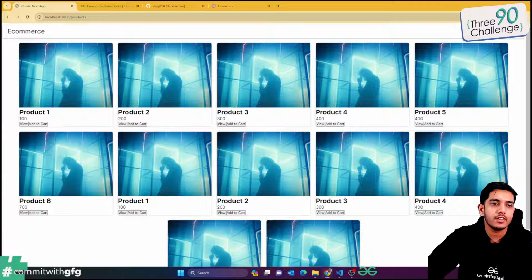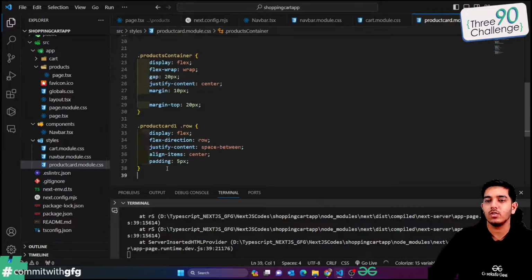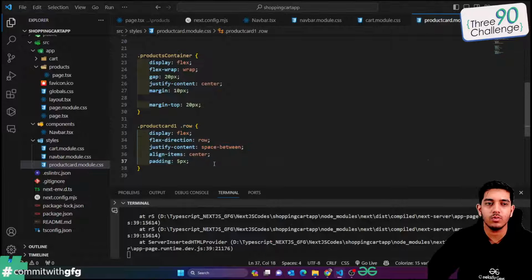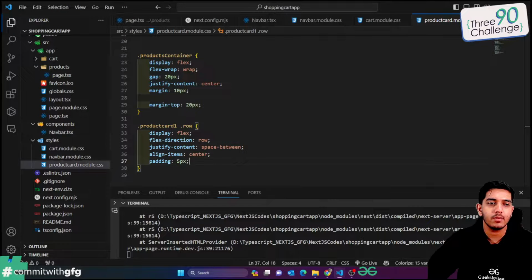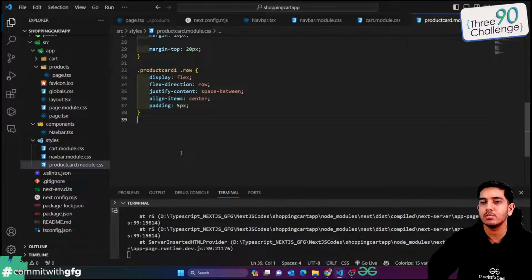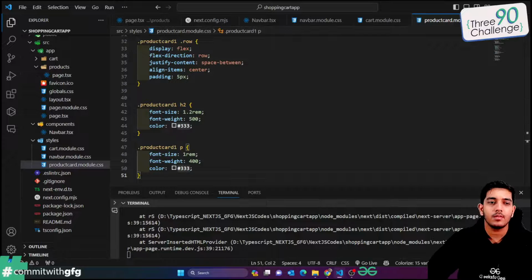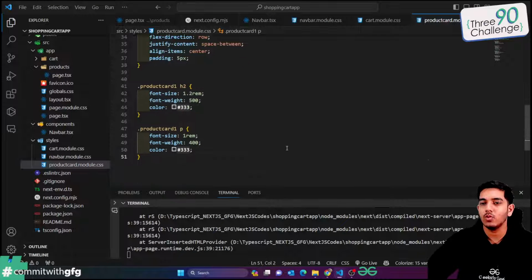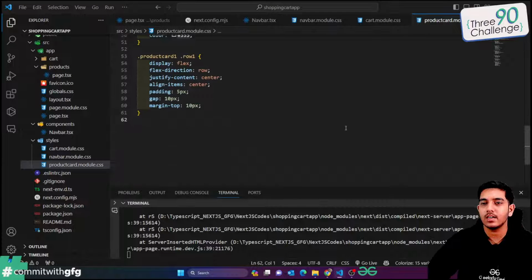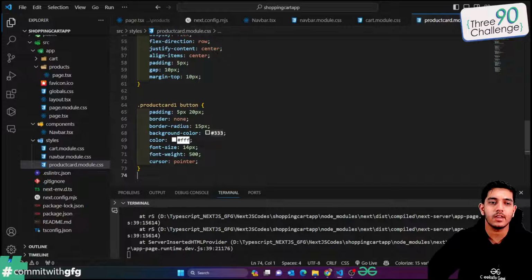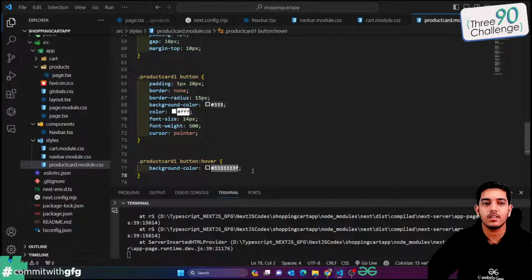Okay, so now we have products in center, and now we are gonna say that products card one, that means this row, product 1 and 100, this row is gonna be flex. That means it's gonna be space between and flex. So you can see that this row is basically flex. You can see space between, right? Similarly, I'm gonna style the h2 and the p tag, that means price and the name. Okay, and then I'm gonna style the row 1, that is the add to cart button and the view button. Okay, and then, guys, we're gonna have the buttons inside this specific row. So I've just styled the buttons, and if I hover on these buttons, that means add to cart and view button, I'm just gonna say that the color would change.